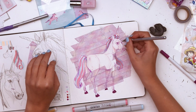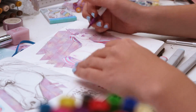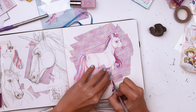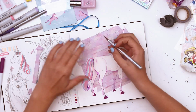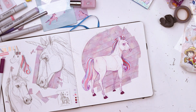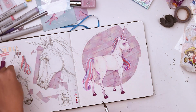Oops, I cut into the paper a little bit there. Might have to just put a little scotch tape. These little spots that have a little white, I think I'll just go over it like it was meant to be. Be careful when you start a new piece of washi tape because it's easy to peel it up. You can also cut out some of the stars, like the big ones. Wow, look at that edge. I honestly kind of like the little edge on it, but I want to stick to the plan with the circles.